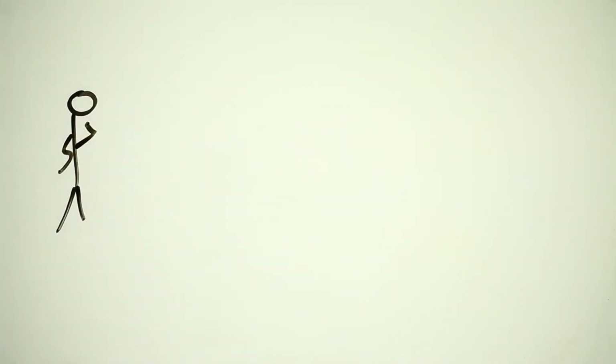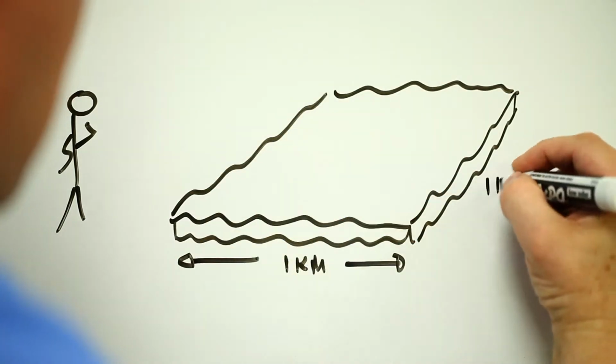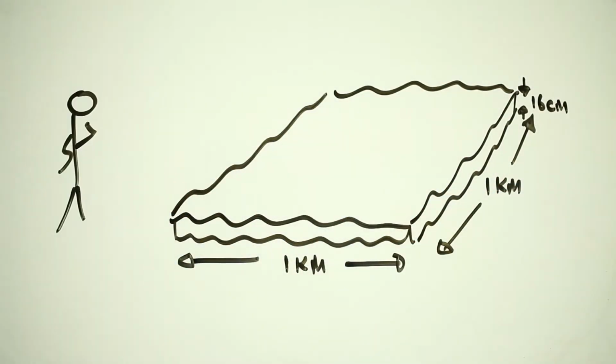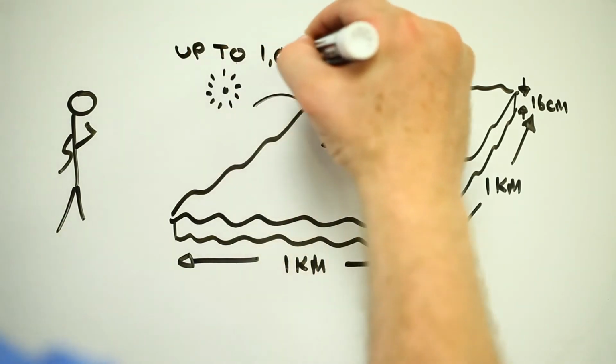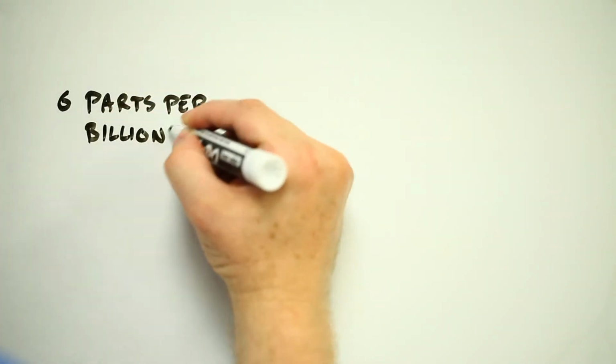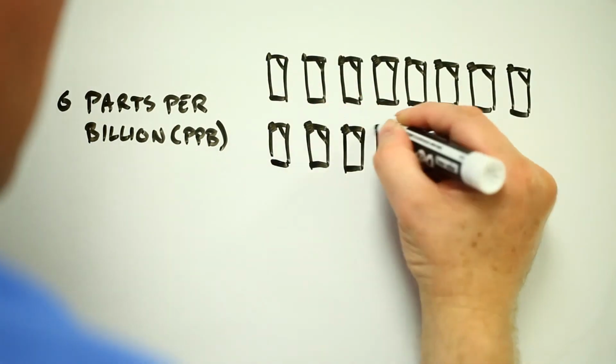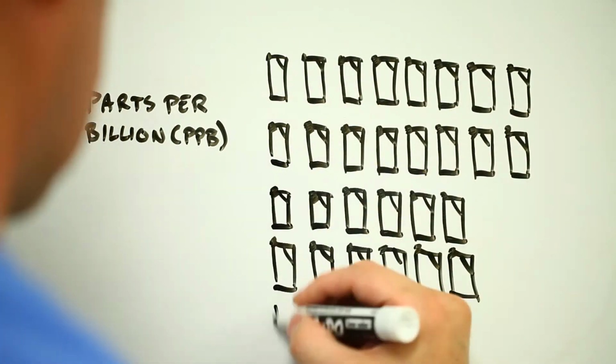Professor Sherry Mason at the State University of New York at Fredonia is one scientist working on the problem. Sherry and her colleagues have measured up to 1 million microbeads per square kilometre at the surface of Lake Ontario. This is roughly equivalent to a polyethylene concentration of 6 parts per billion. This may not sound a lot, and it wouldn't be if the plastic was the only problem.